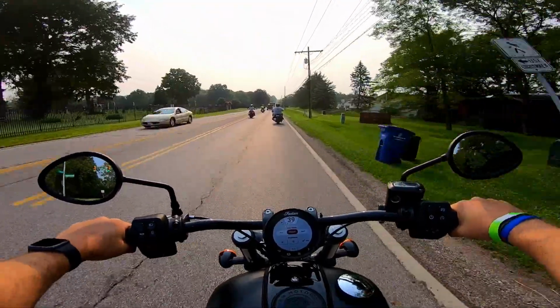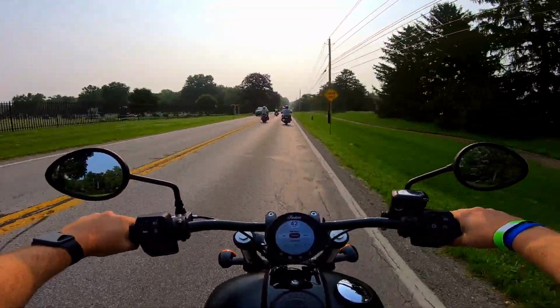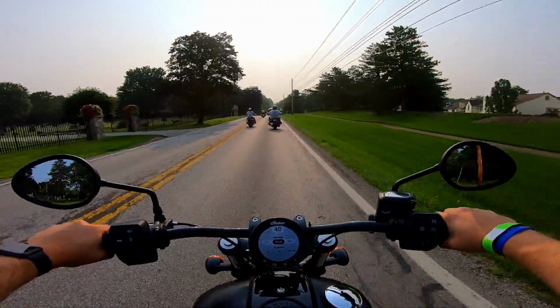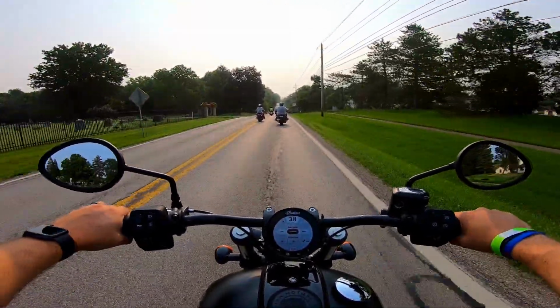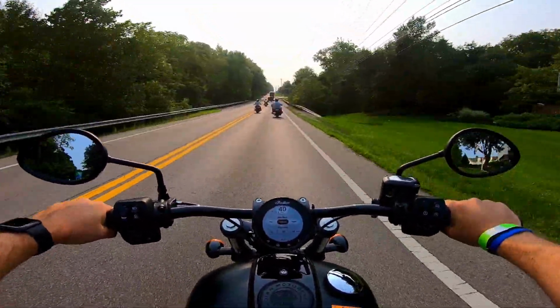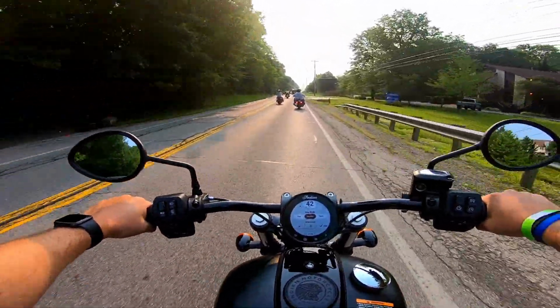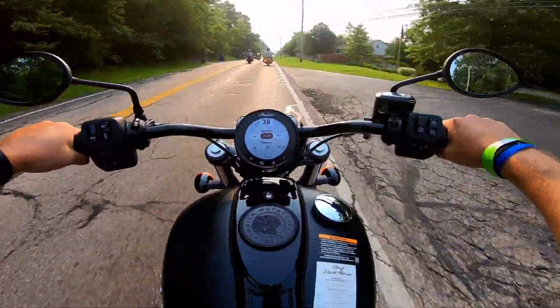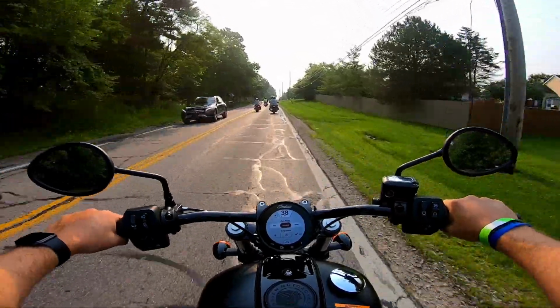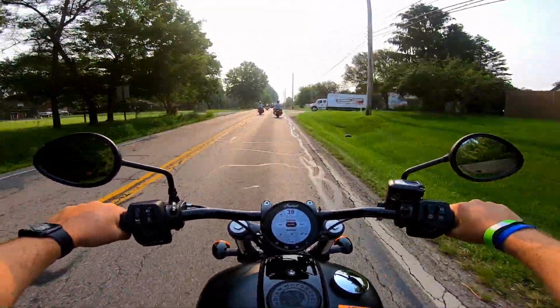So they got us on this specific route. They said it was going to take about 25 minutes. I was hoping for a little bit longer than that, but you know, I also understand they got to get all these people to ride these different bikes. Yeah, this thing grips and rips. This seat is a little bit more comfortable than I imagined. I mean, it's not very soft, but just the ergonomics of it, it fits my rear end well.